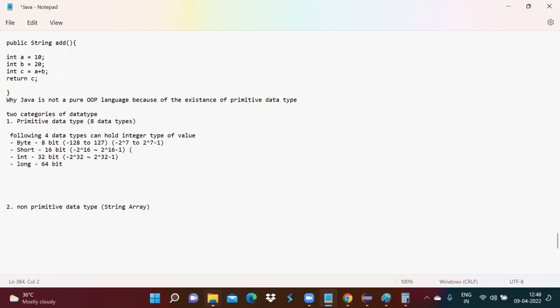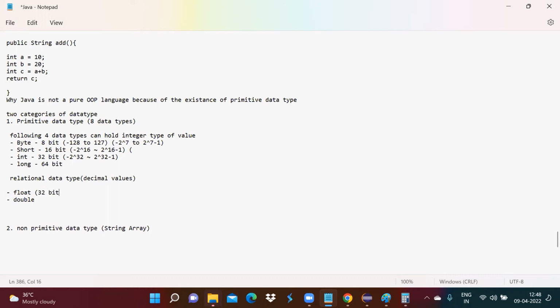The next one are the data types which can hold decimal values. So we have first is float and second is double. Right, they can hold a decimal value. Size of float is 32 bit and size of double is 64 bit.